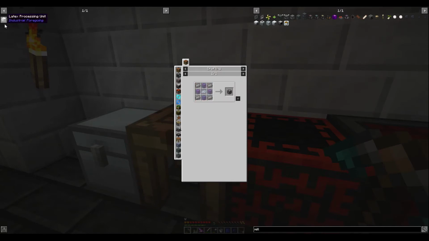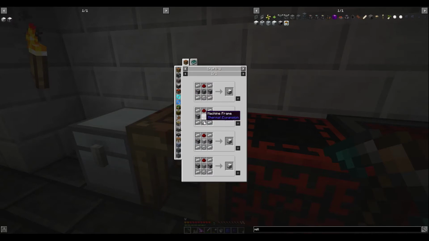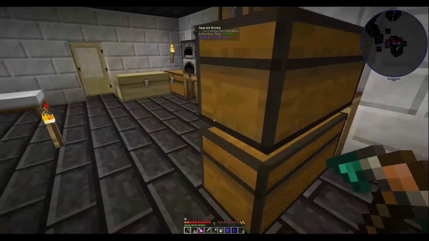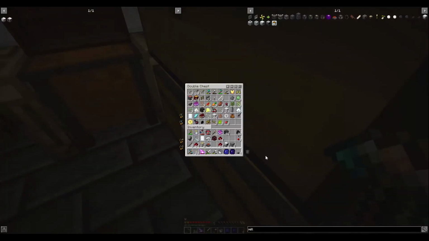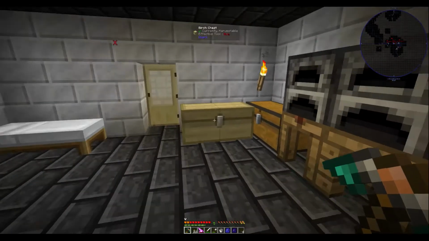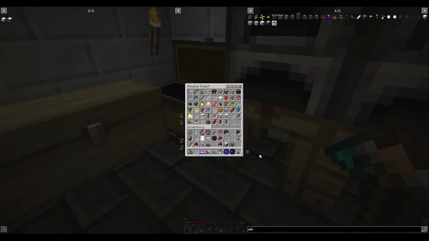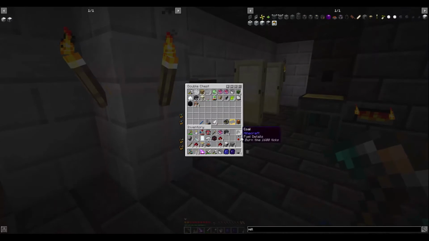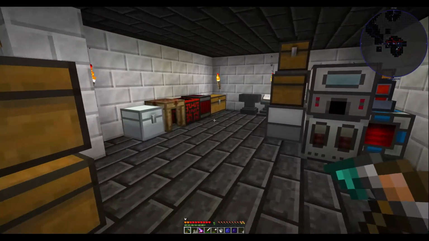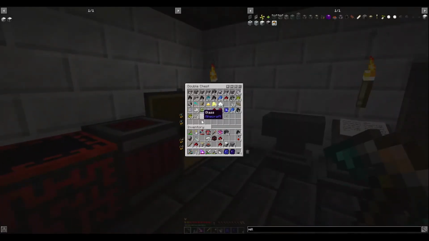What? Yeah. That's not what we wanted. We wanted this. We need four glass. What do I do with the glass? Is it over here? What did I do with the glass? There it is. Okay.